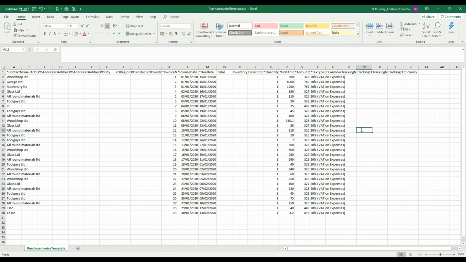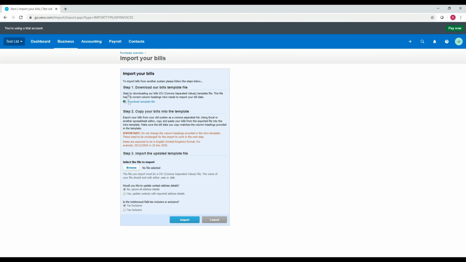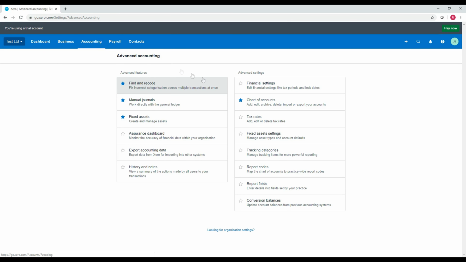So you'll see that in the tax type what you need is the exact description in what is actually in the chart of accounts or the tax type. It needs to be exactly in the same format that Xero would recognise it, otherwise it doesn't particularly like it. And the way to figure that out would be to go to your chart of accounts as usual. Or alternatively, you could raise an invoice manually. Oops, sorry, wrong area.